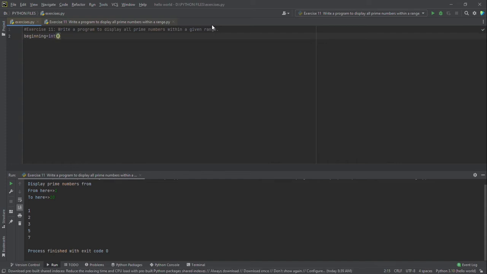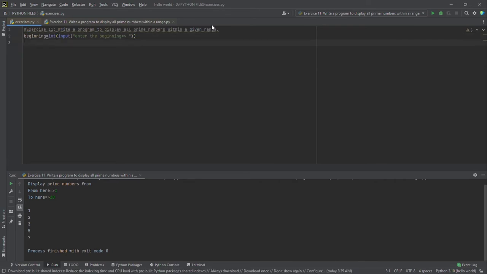So this is to convert it into the integer. All right, so input, enter the beginning. Let's enter it over here. This space, you'll know later why I've given this space.